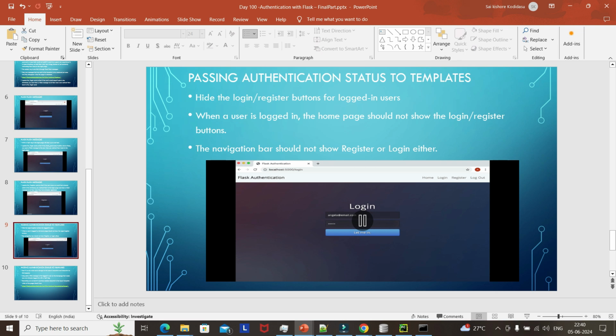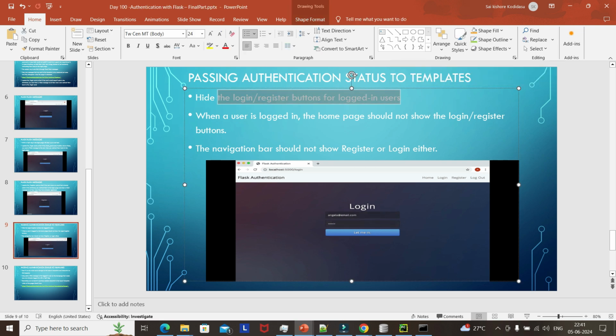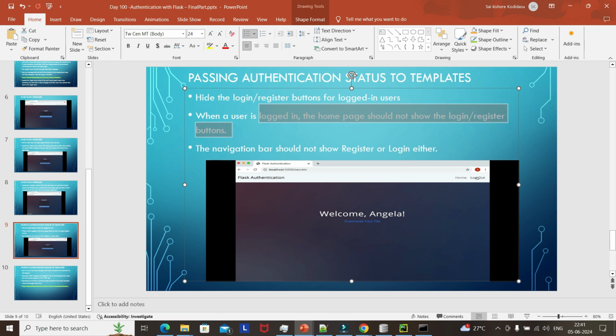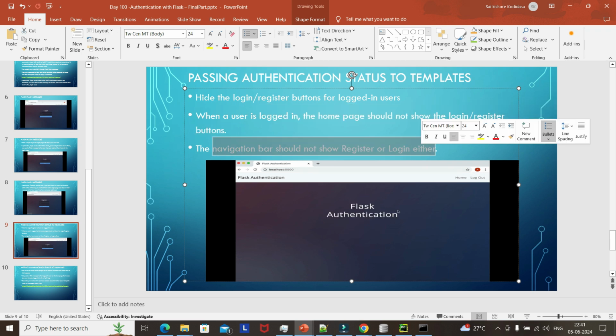For example, once the user is logged in, the home page should not show the register and login buttons. We should hide login and register for logged in users.